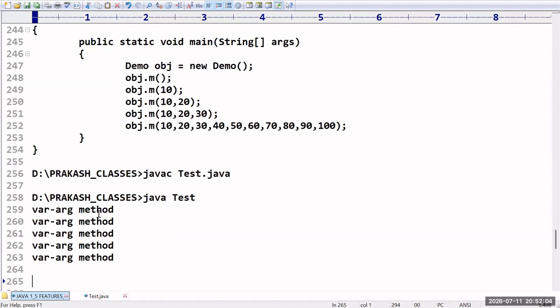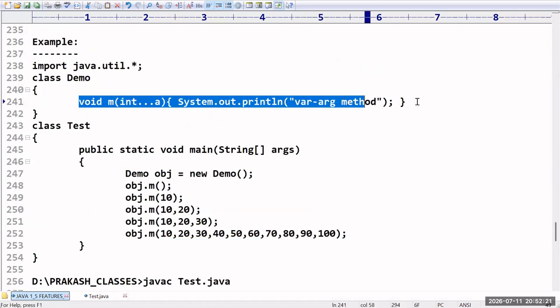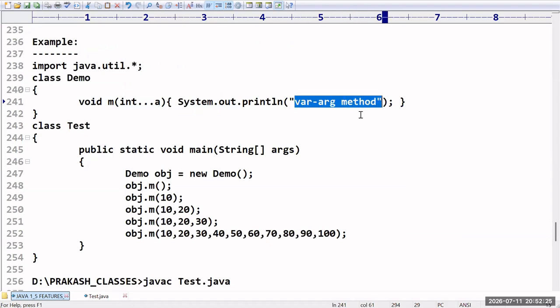The only biggest problem is if the number of arguments got increased, the load for the variable number of argument method will increase. Correct, sir? Suppose if I am passing 1 lakh arguments, the performance of this method is going to be slowed down. Anyway, here we are using only one SOP.